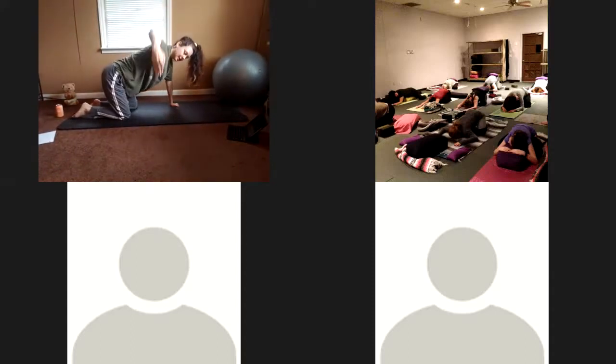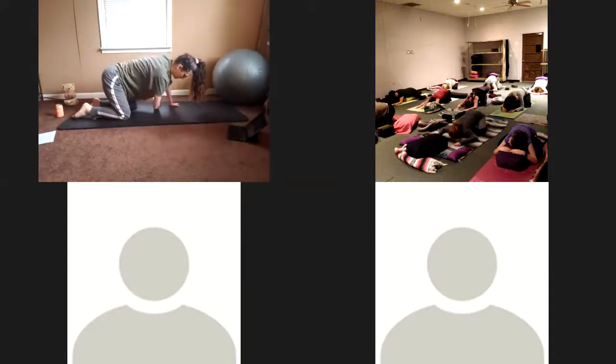And then as we exhale, we're gonna scoop the right arm beneath the left, coming down to our right shoulder and right cheek. And we can let the left arm rest on the mat. But if you want a little spinal twist here, you can drape your left arm behind you and slightly open your heart open toward the left-hand side.